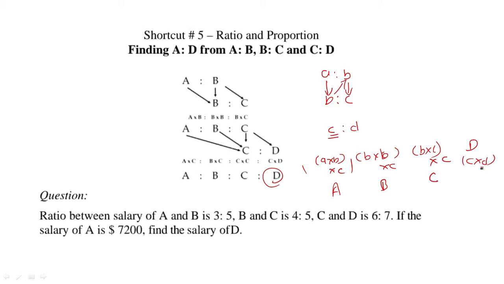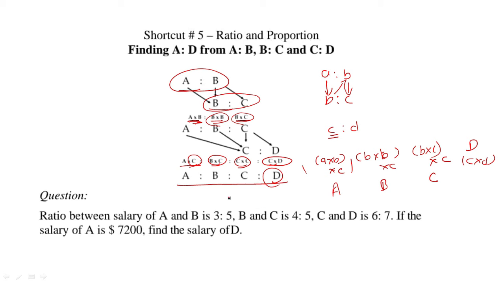Okay, just look here in this diagram. We have the ratio A to B, B to C. We multiplied A into B, then B into B, and B into C. This is similar to what we did in the last video. So now we just need to multiply the previous results with C. So this previous result into C, then this result into C, this result into C, and C into D to get the last. So we will get this complete compound ratio of these three ratios.